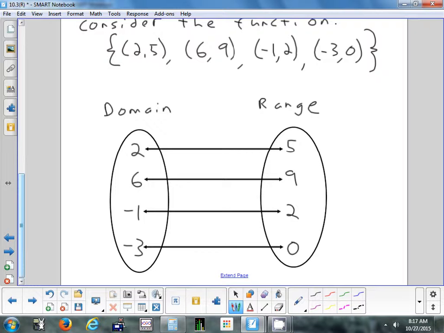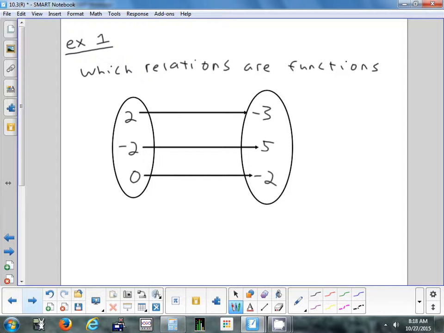So that's it. That's a mapping diagram. Any questions on what that is? It's a little bit more work. It's definitely more writing and drawing than just listing coordinates. So we're not going to have you make one of these for like 50 coordinates. 3 or 4 would be the most coordinates you'd ever have. Most of the time it's going to already be done for you, and we just might ask you to identify some things from the diagram. Does everybody have that? So there's our example.